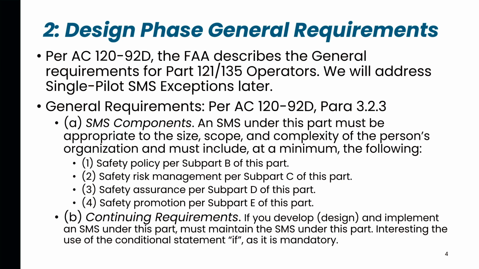Right, the FAA requirements on this, as the AC will kind of tell you how to write it. It gives some other helpful hints. The general requirements are you've got to have all the components. And if you develop and implement an SMS under this part, you must maintain the SMS under this part. Interesting use of the conditional if, because it's pretty much mandatory now for 121, 135, and the air tour folks. So we'll be going down this road and talking about the individual components per their subparts, and highlighting things that you'll need to know, tips that'll help make it easier, and how to ensure the FAA is happy with what you wrote.